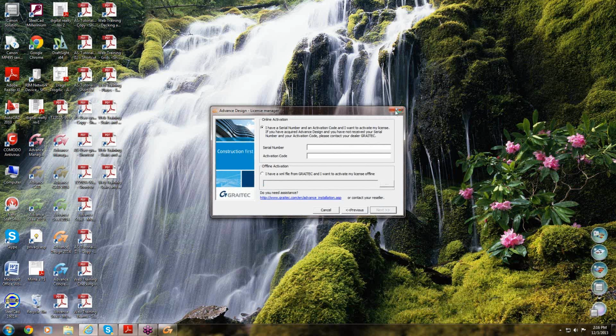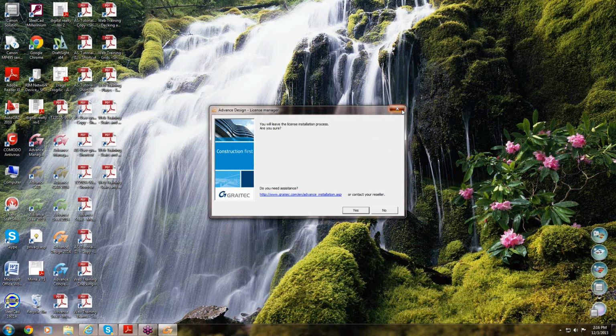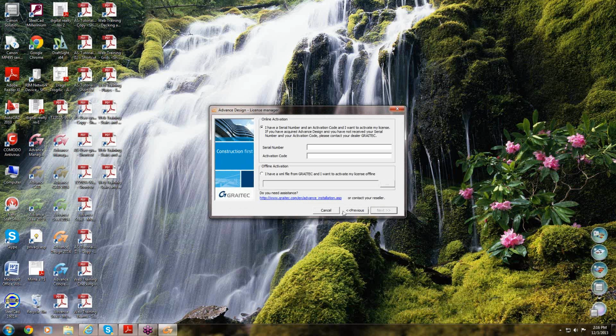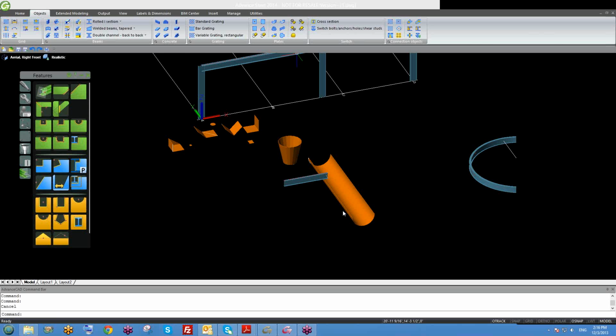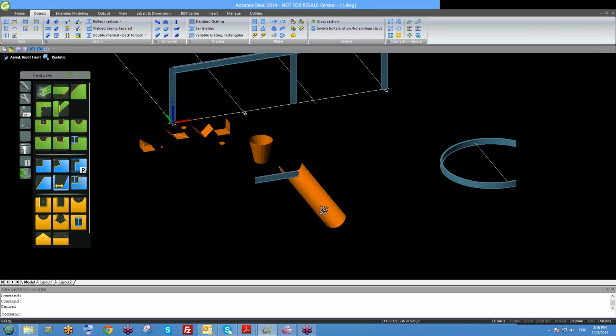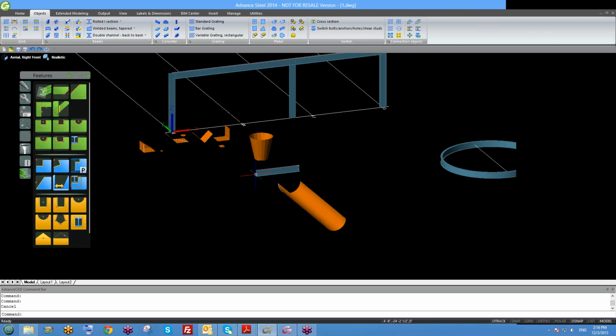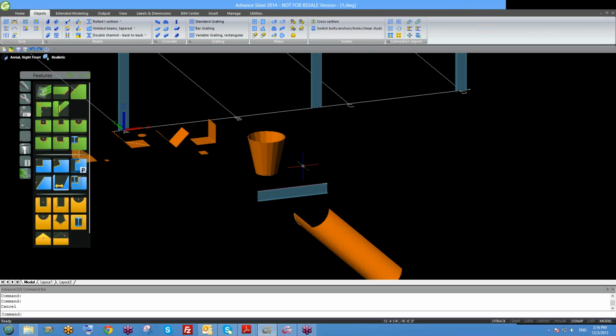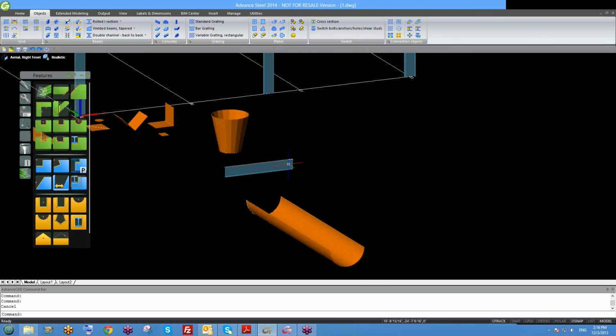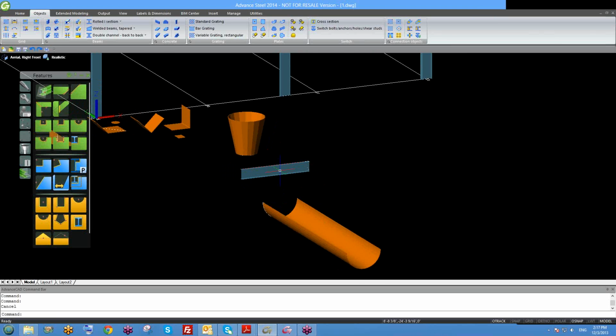Okay, Drago, I'm going to keep going. Sure, no problem. I wanted to take up the Advanced Steel and join. Looks like you need a serial number. I think you have your serial number, but you cannot run Advanced Steel on two different machines. You cannot use the same license for two machines. Mm-hmm.